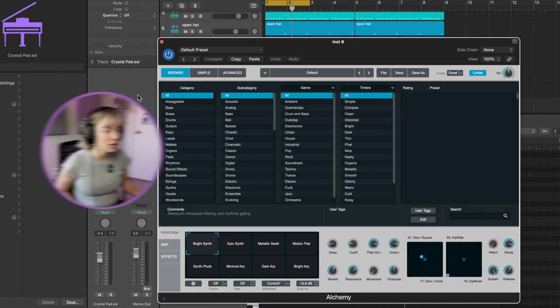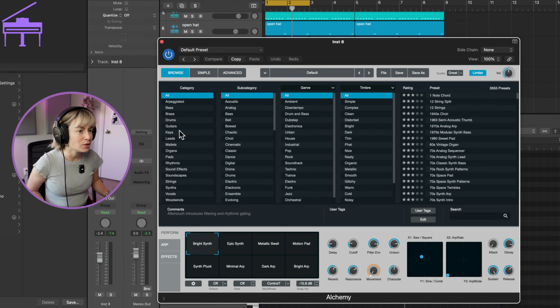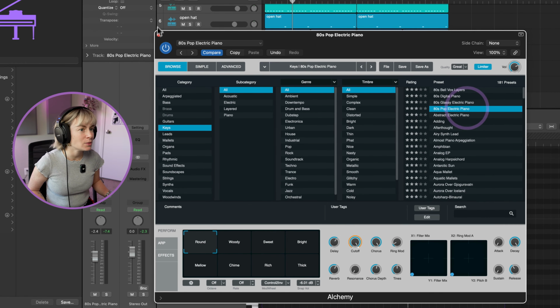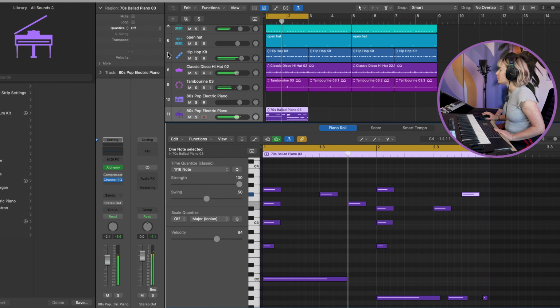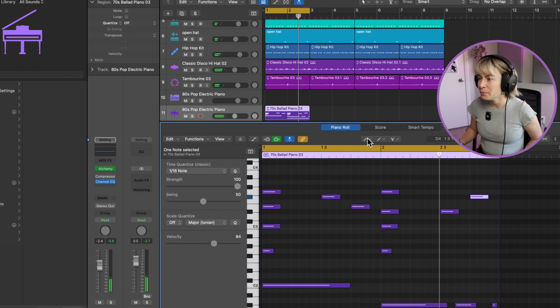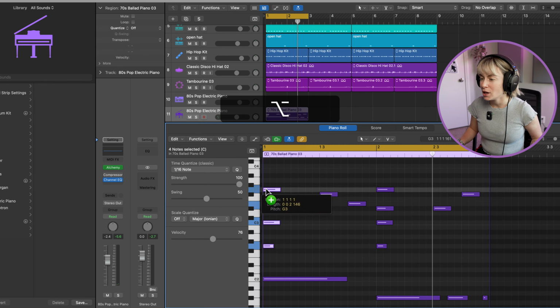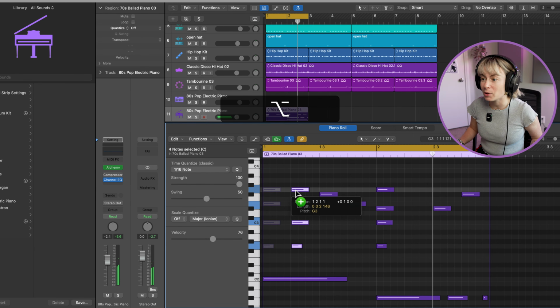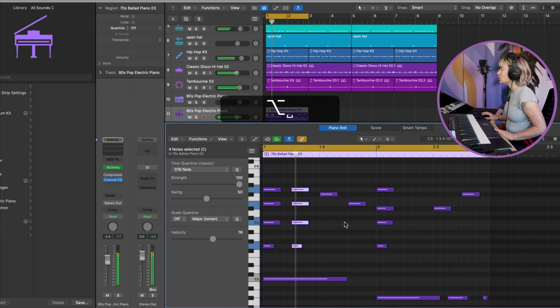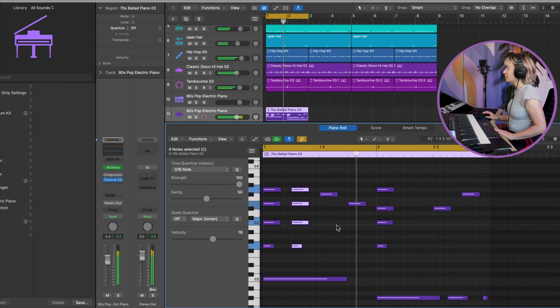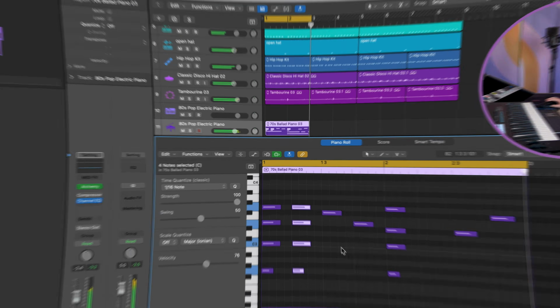So let's say I go to Alchemy and I turn this into keys. Let's go with this one. You can break up the rhythm. I'm just holding down Option and dragging to copy and paste the chord over here. So that's another really cool way for you to build up your chord progressions without having to play any instruments.